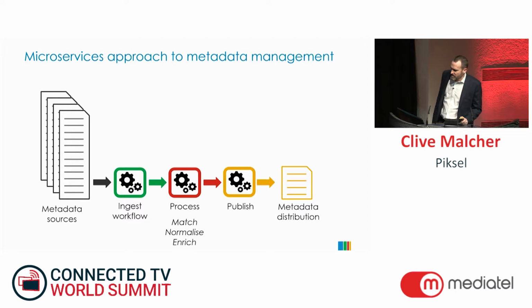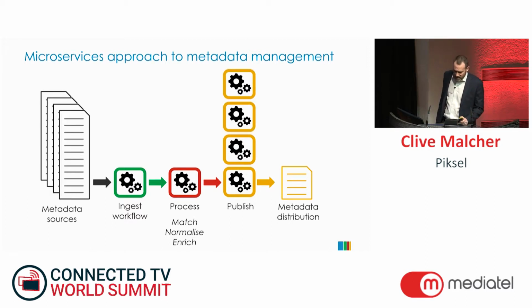But other customers we have also deal with lots of endpoints. So we've got customers in the US particularly, dealing with distribution to hundreds of endpoints. They need to get the content out, distribute their content and their metadata to hundreds of endpoints. Actually, in this case, we can scale up the publication processes as well. So we just scale up publication processes, deliver to those hundreds of endpoints, and scale them down again as well.